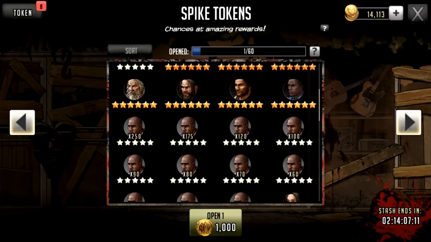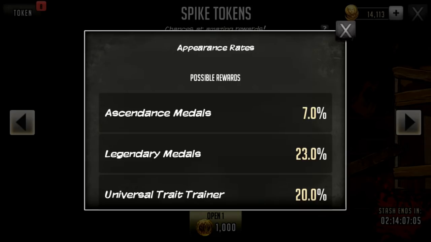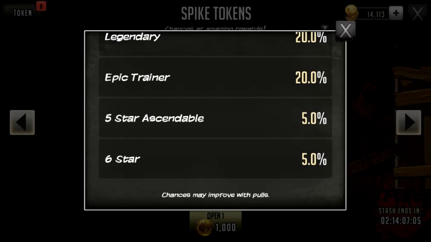You could have got a big Benny pool, 250 bennies. Unfortunately for me, I got a 500 at least on the legendary medals. I guess the legendary medals were 23%. It was quite a high percentage. It was actually a reasonable percentage to get an ascendable or a 6-star as well, 10%. So there was a decent chance.